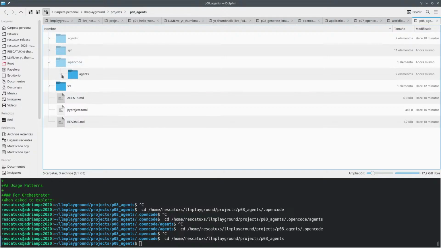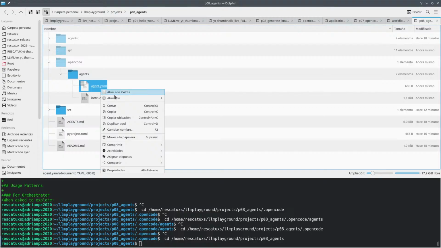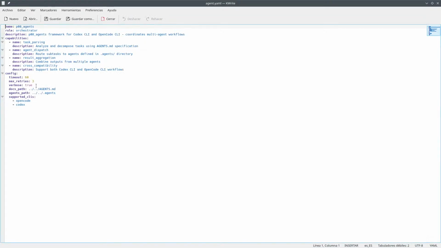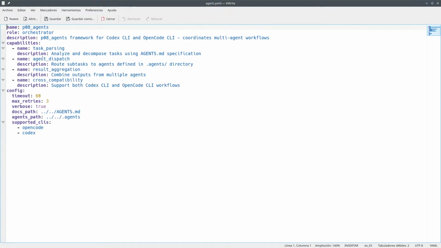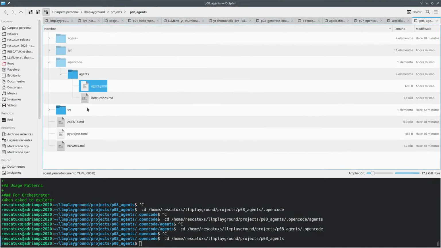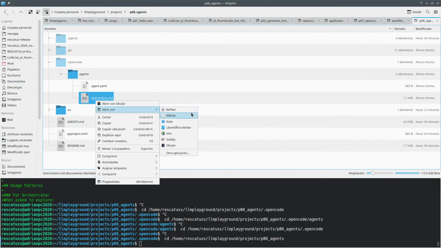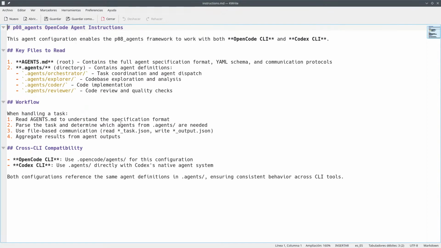So OpenCode agents. So we have agent.yaml. So orchestrator, descriptions, this and that, config, this and that, docs path, agents path. Oh, look at that. And then it uses agents.md and instructions, key files to read, this and that, workflow, this and that.